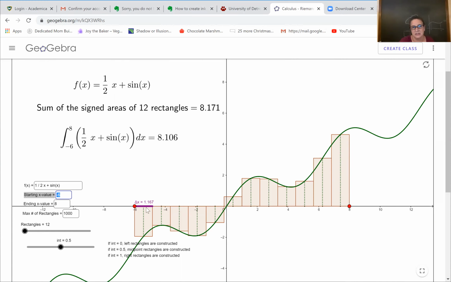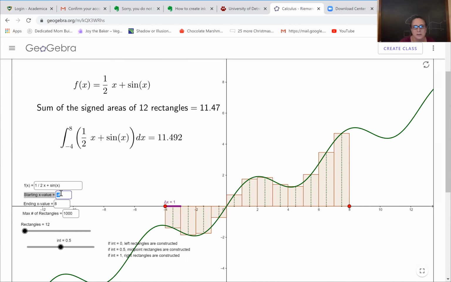The delta x is the distance there. Now let me make that back to 4 so that we have something nicer. Now that the numbers work out a little bit better, I'm just showing how you can change it. So in this case, because it's the distance of length 12, if I break it up into 12 rectangles, the width of each rectangle is 1. That's what we're calling delta x.